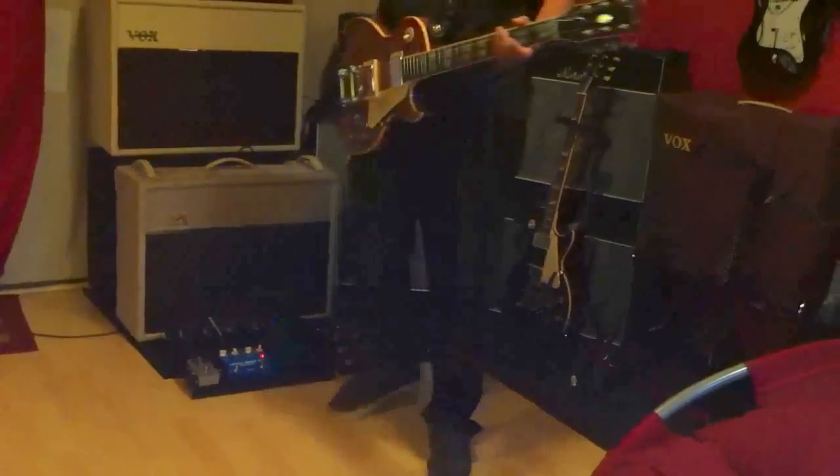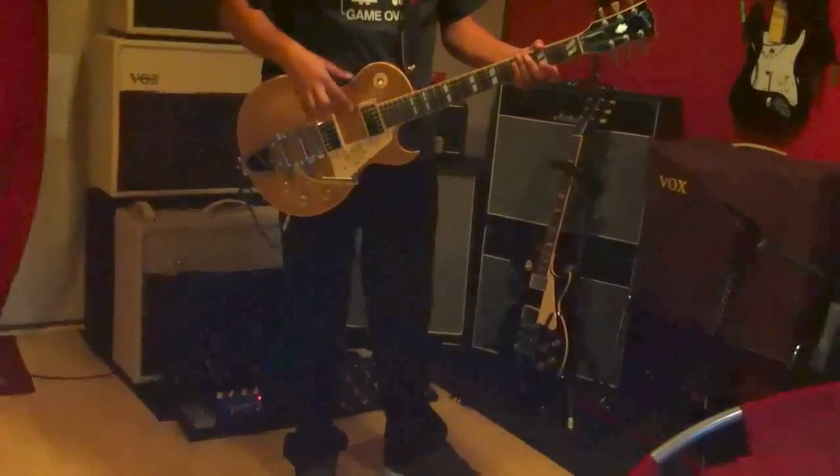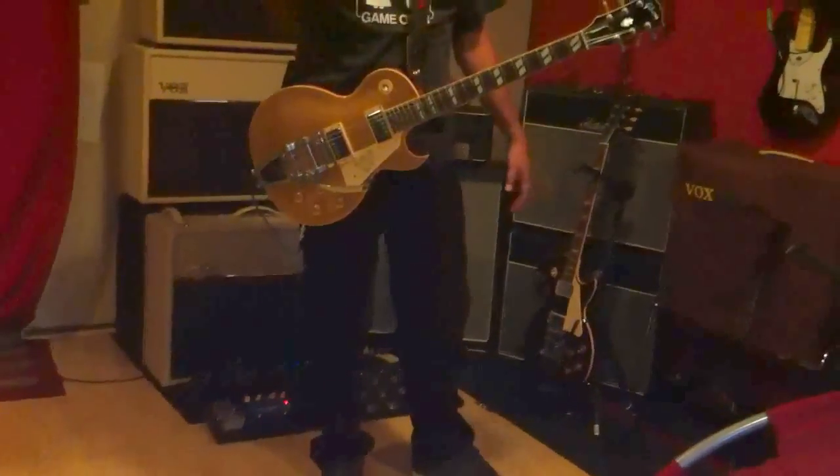Thing I will tell you is this one sounds a little bit higher end, maybe a little bit less bottom than the other ones, probably due to the weight of the guitar.